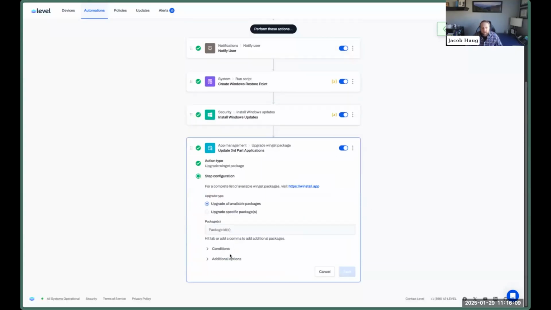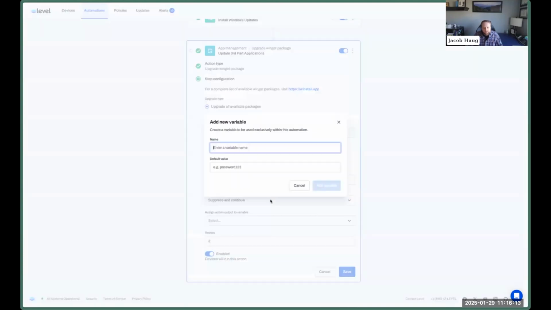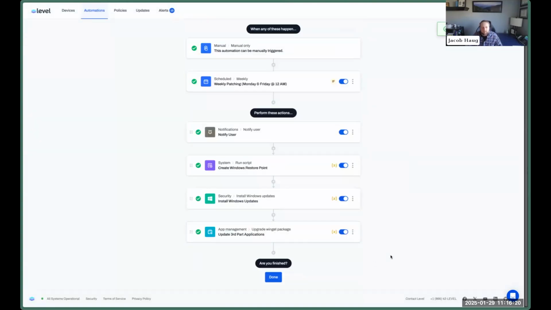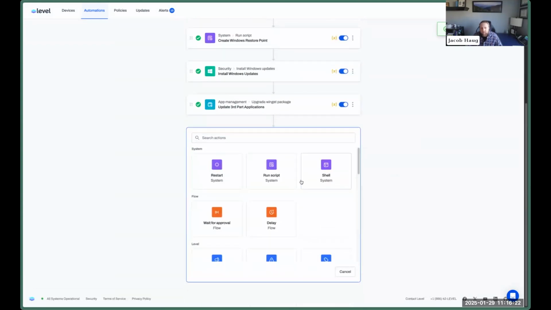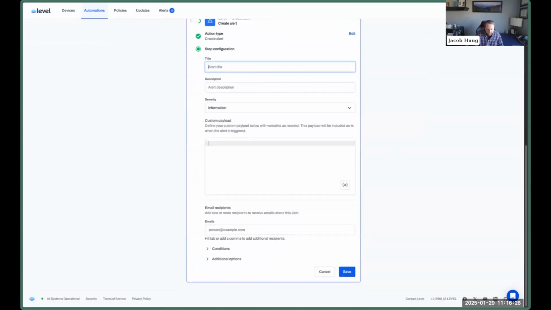We're going to do the same thing here with updating third-party software. I'm going to suppress and continue, and we're going to create a new one here. And set that as the output variable. Now we can start creating alerts when there's issues. So here, let's say Windows Update failed.